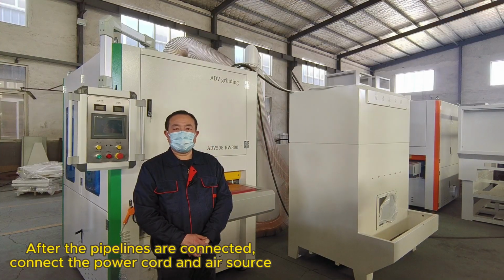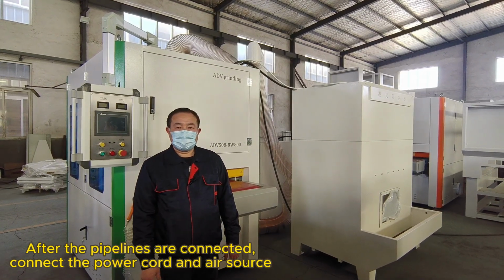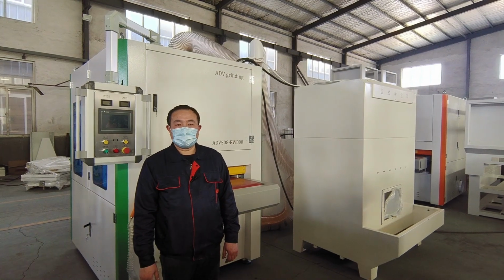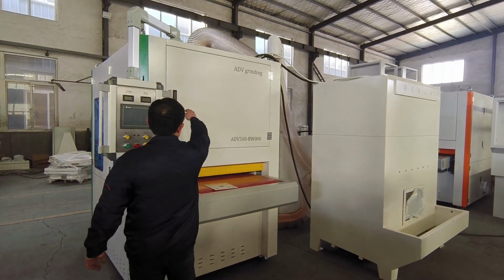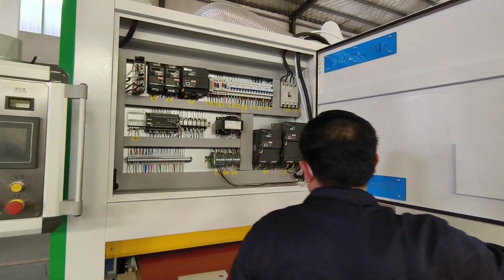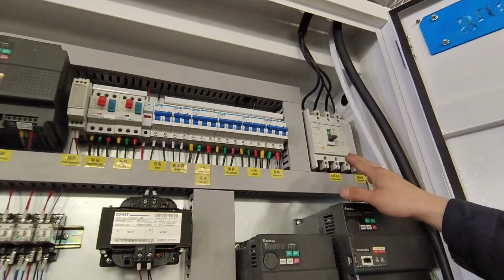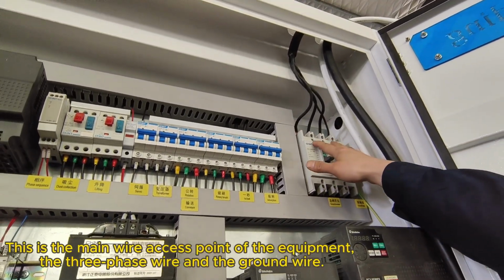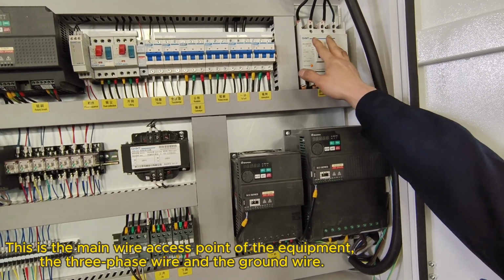After the pipes are connected, connect the power cord and air source. Now let me explain in detail. This is the main wire access point of the equipment, the three-phase wire and the ground wire.